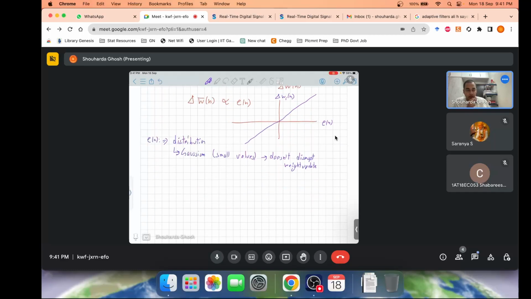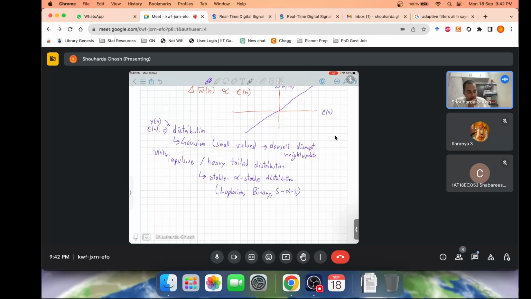Okay, but in some scenarios, because of horns, gunshots, or maybe lightning, thunderbolt, very high noise, which we call impulsive or heavy tailed, V(n) has this kind of distribution. Okay, V(n), not E(n). E(n) is V(n) plus the other stuff. Heavy tailed distributions are also called alpha stable distributions, like Laplacian, binary, this S alpha S, okay.